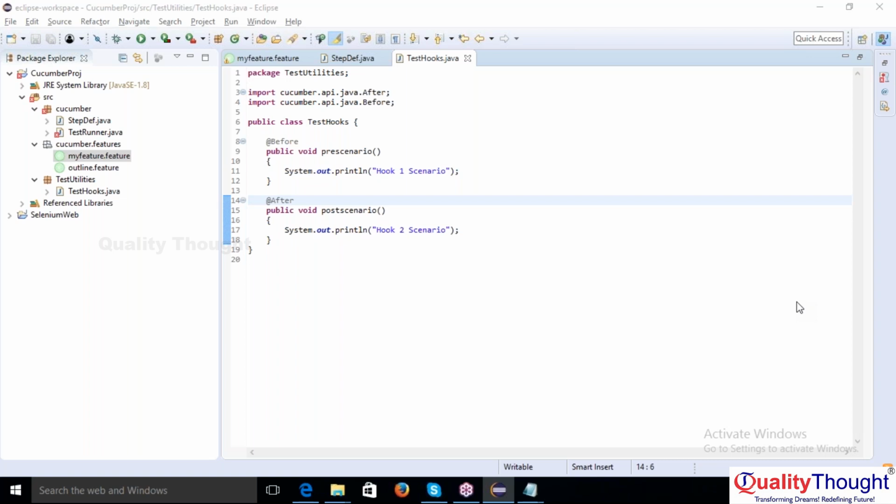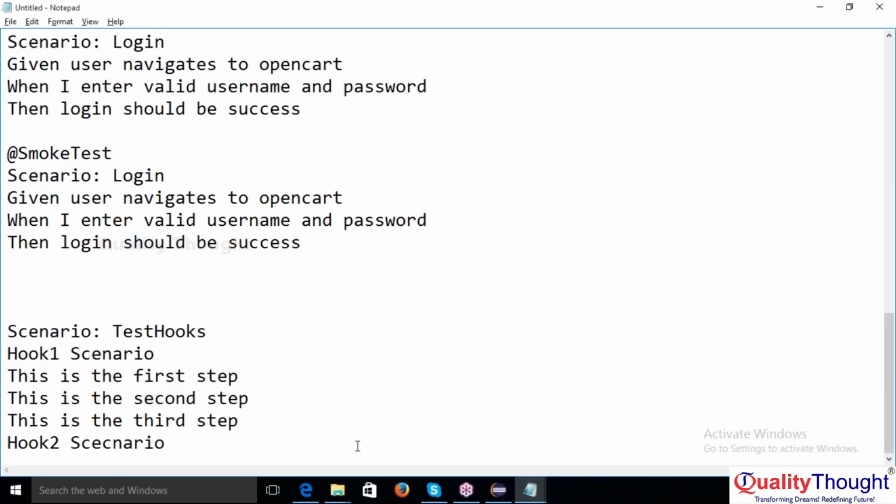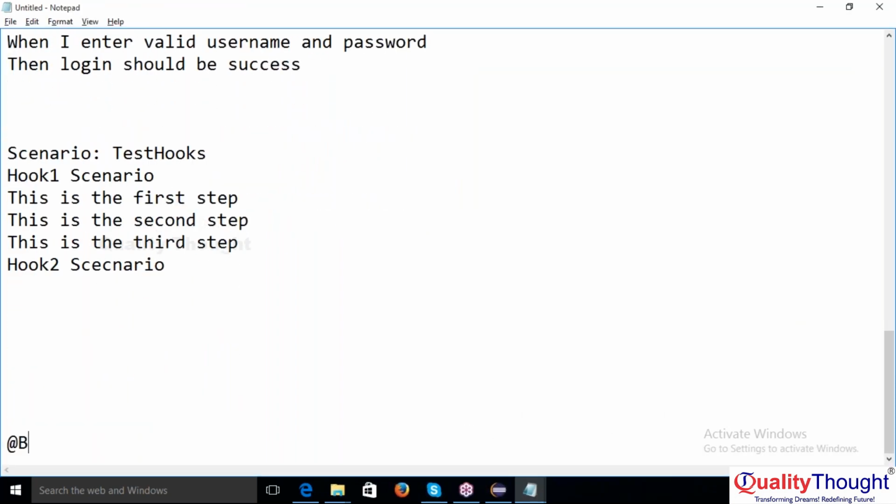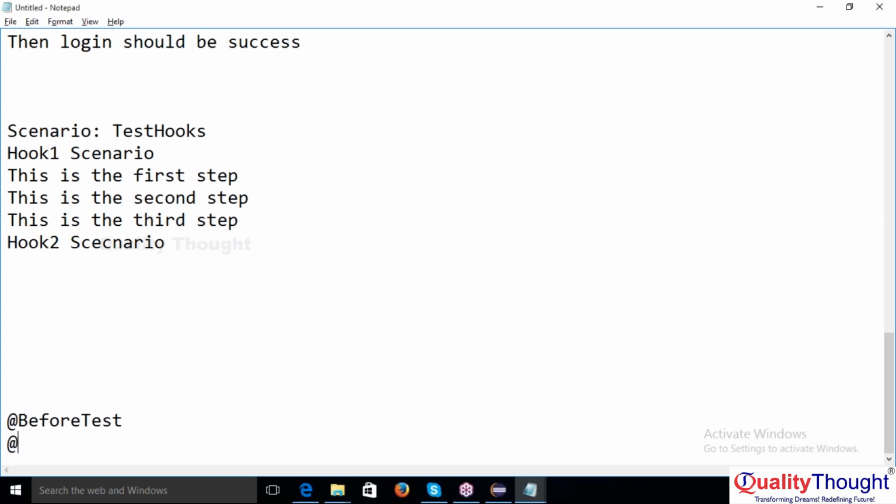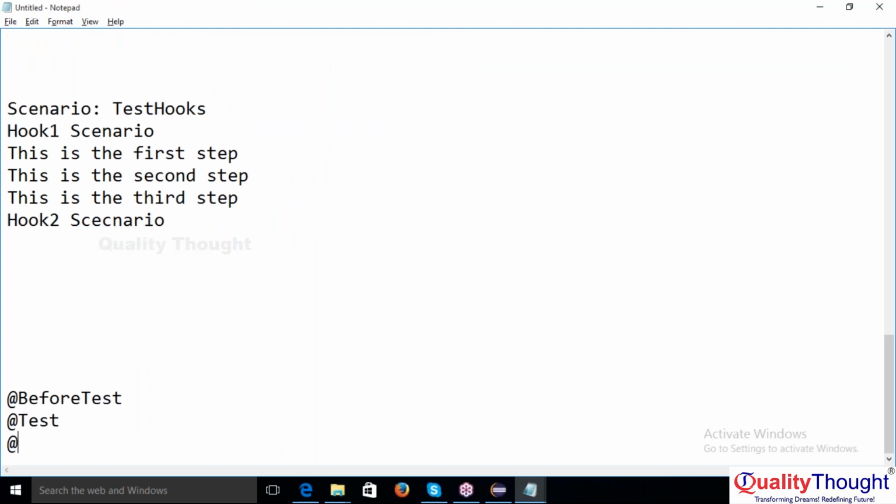Let's say for example, you have a program like this: at the rate before test, at the rate test, at the rate after test. How is it going to start with the execution part? At the rate before test first, and then test, and then after test. How can we give justification on that?